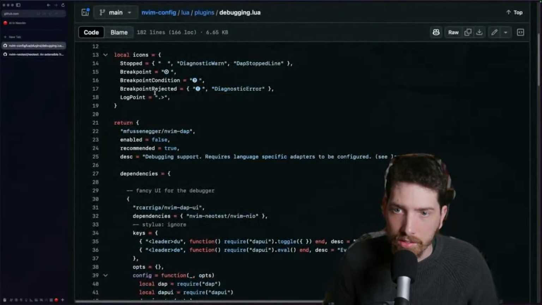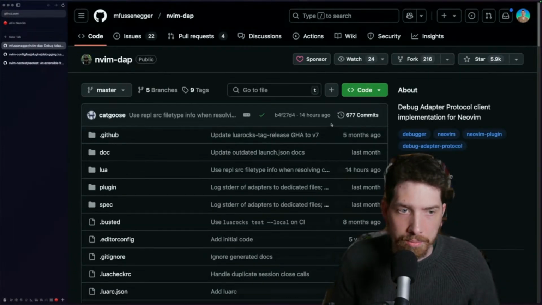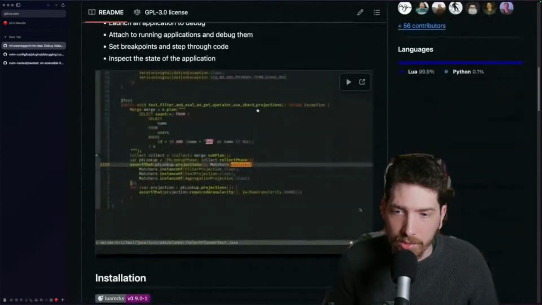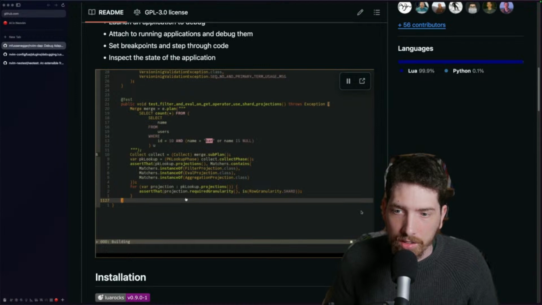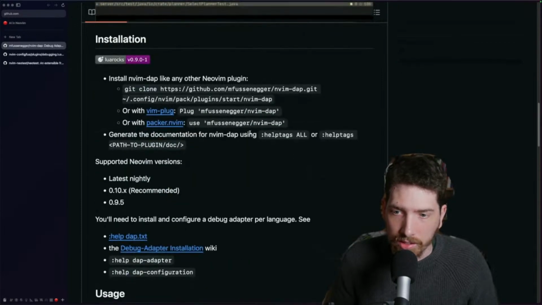Interesting. All right, so DAP, give it a star. I think it's been a really long time since I've even looked at this, let alone attempted to install it myself. All right, so let's just try it.